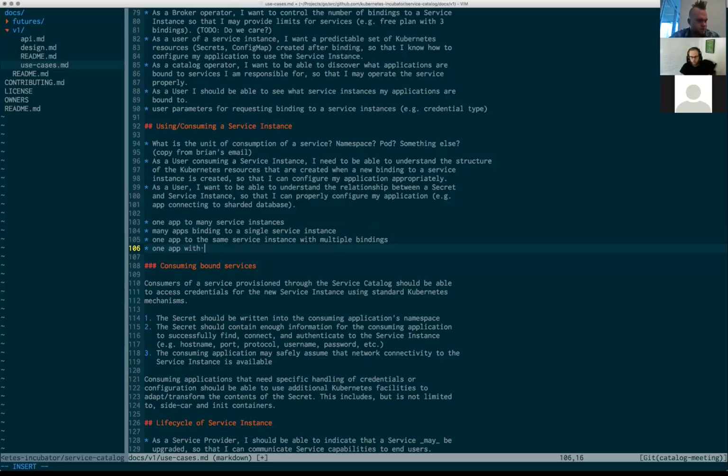If possible, can people add some text explaining the use cases for one app with multiple bindings to the same service instance, just so I can take that back to my team? Because I know, for example, Cloud Foundry does not support that today, and I'd like to try to convince them that they need to. It seems like the easiest use case is either the database example, or something like Google Cloud Storage, where you might have two kinds of credentials that you use for two different buckets, where you might be able to read from one bucket but not write to the other bucket.